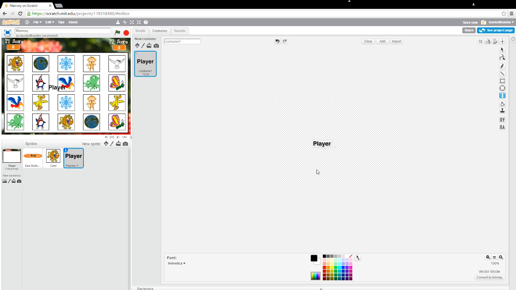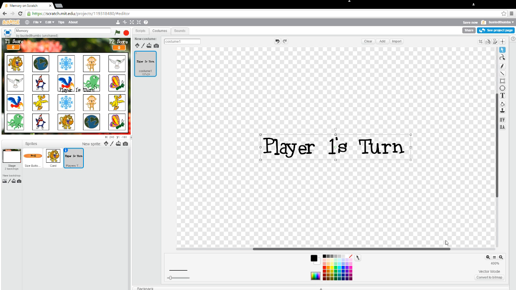Wrong font. Oh, that's right. We like that scratchy font, don't we? Mm-hmm. Scratch. Let's try again. Player 1. Something like that. Okay? Now that guy, put him kind of centered in there. Let's kind of zoom in to make sure we see where that center spot is. The center spot's right there. We want that to be, see that little green dot? If we put that little green dot inside the middle of that center turn, that makes him always be centered.